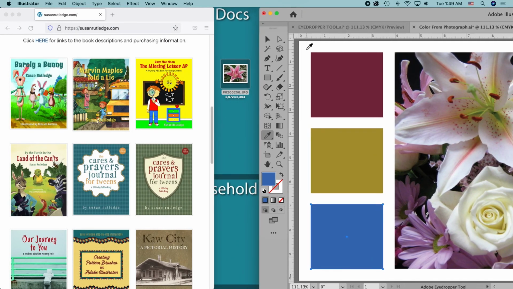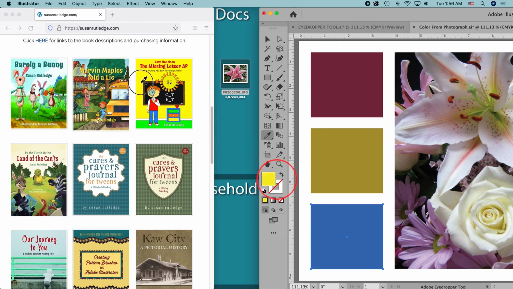Then I'll come back and place the eyedropper tool right on the edge of the artboard. I'll press down with my mouse, and I'm going to drag all the way out to the desktop, and you can look at that color fill icon and see that the eyedropper is picking up that background color. If I come down here to this picture, I can pick up the color of the picture without even holding down the Shift key. And in addition to picking up color from the desktop, the eyedropper tool can pick up color directly from a browser.